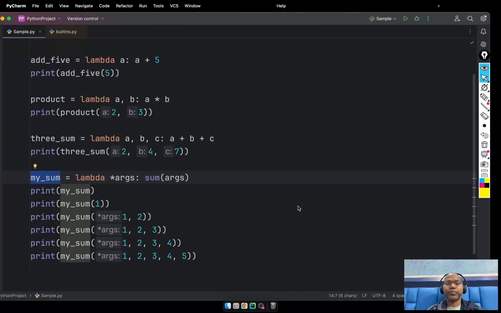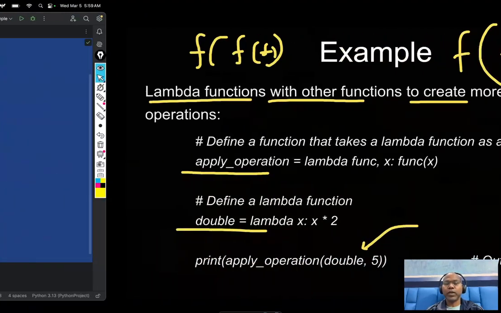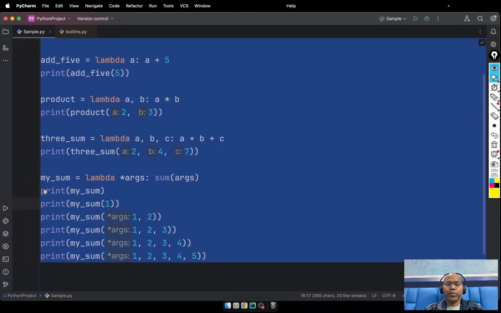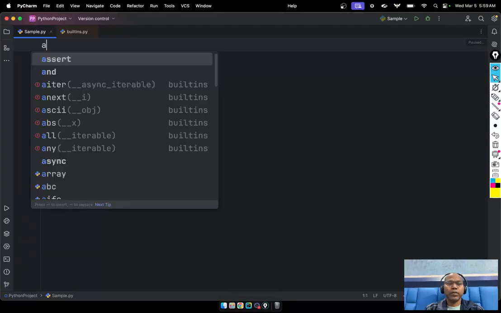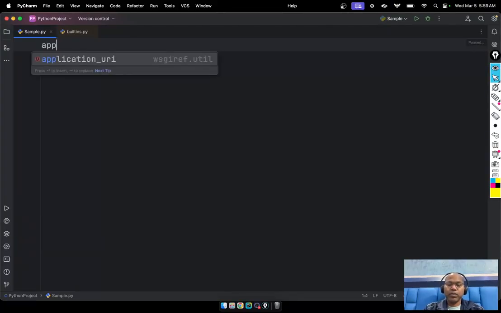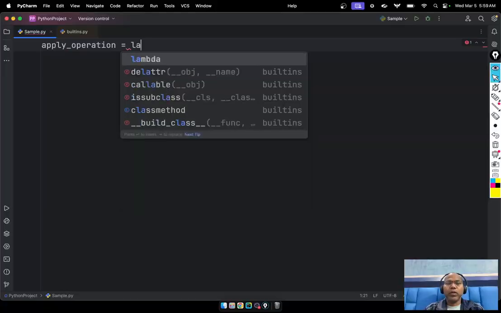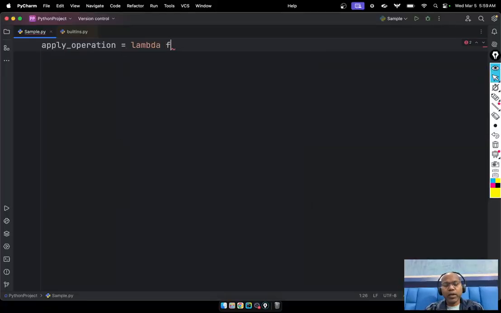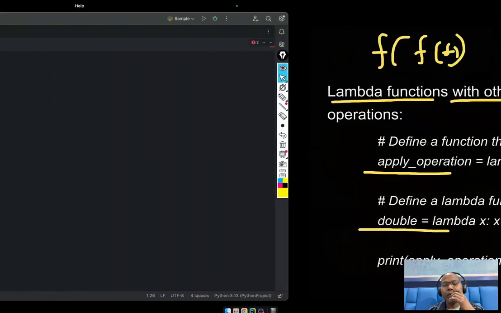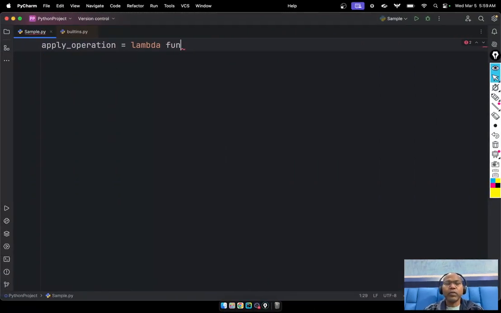So let us define one apply operation. It's your lambda function, and it will not take a single input variable, but it will take a function.